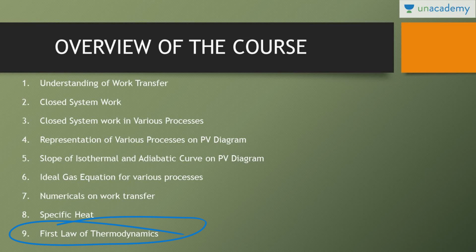First law of thermodynamics equation for a process, that is dQ = dU + dW, for reversible as well as irreversible cycle. Then there is the concept of internal energy. Internal energy is a property. Then I have explained to you perpetual motion machine of the first kind.